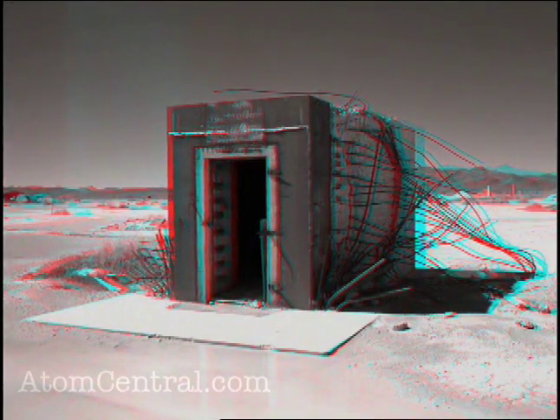The scientists used different types of mixtures of concrete and mortar, mixed with rebar of different sizes, so they could understand how to harden concrete. One of the more unusual things out there on Frenchman Flat is the old bank vault. The standards that U.S. bank vaults are built to today are based on the tests done out there at the site. They built an actual vault, and you can see where the sides have been peeled away from the blast, but the contents inside that vault at the time of the blast survived. They were looking at how construction items would withstand the heat and blast — not the effects of radiation, but how things would hold up.